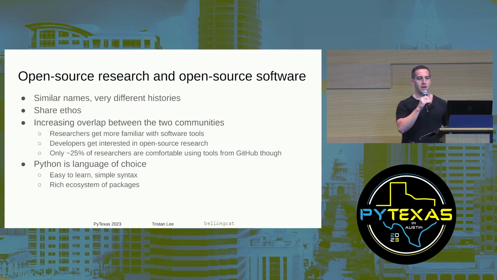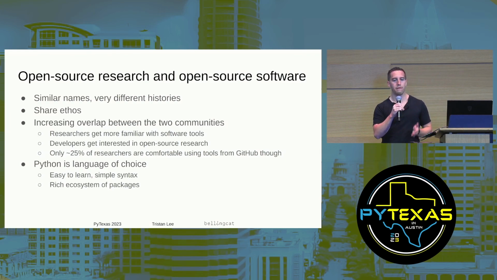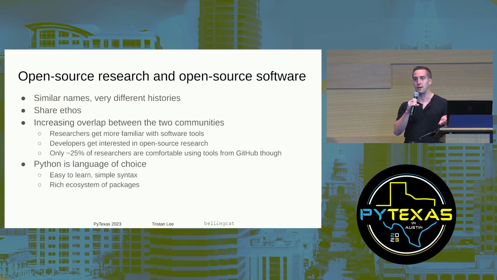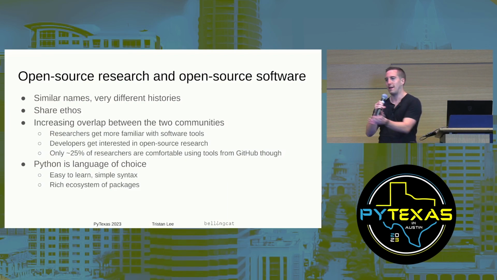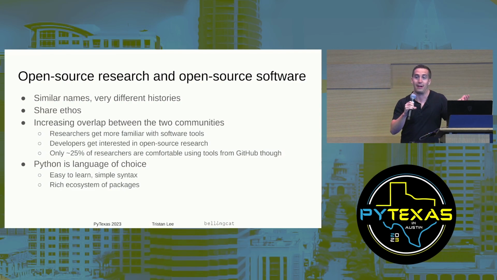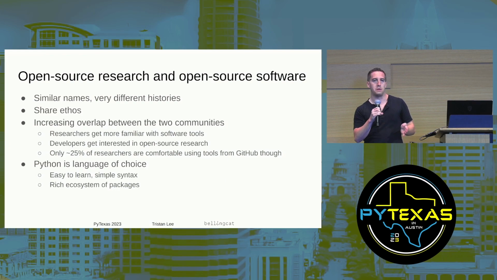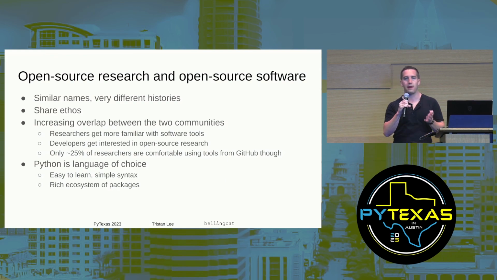So Python has become the go-to programming language of the open source research community for many of the same reasons that you all like it. I'm assuming here that you all like Python since you're at a Python convention, but if not, I'm sorry to hear that. So, as we know, Python is easy to learn, especially as the first programming language, and it has a very mature ecosystem of packages for just about any purpose, from web scraping to image analysis to 3D modeling.